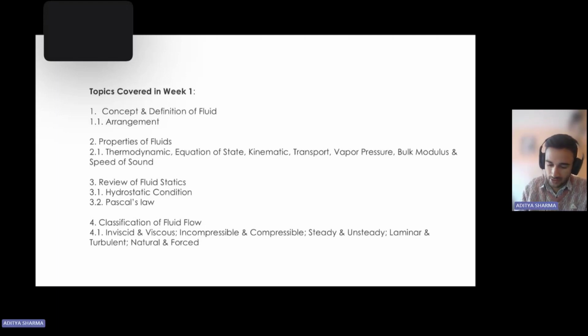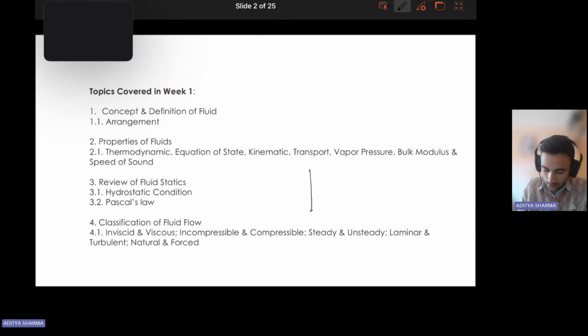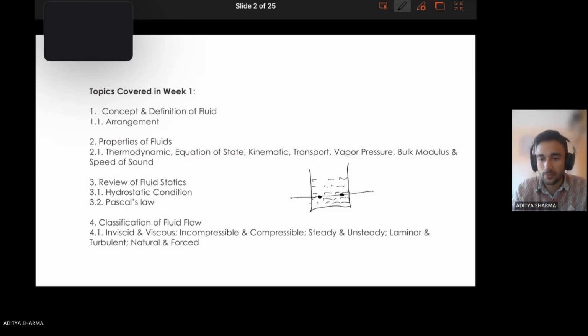So basically it was like this. If there is a fluid in this container, and at some location you see these two locations, when the fluid is not in motion, the pressure will be the same. But this won't be the case with fluid dynamics. When the fluid is in motion, we cannot very generally deduce this. But as per Pascal's law, this would be the case.